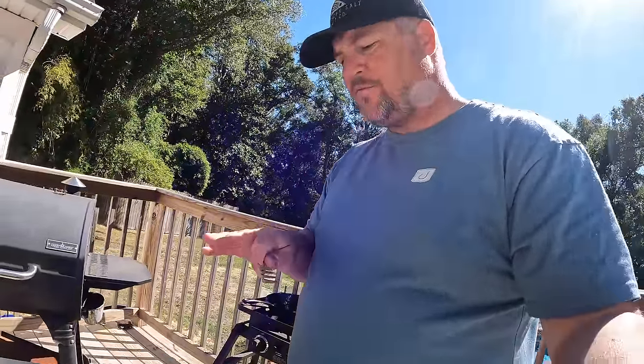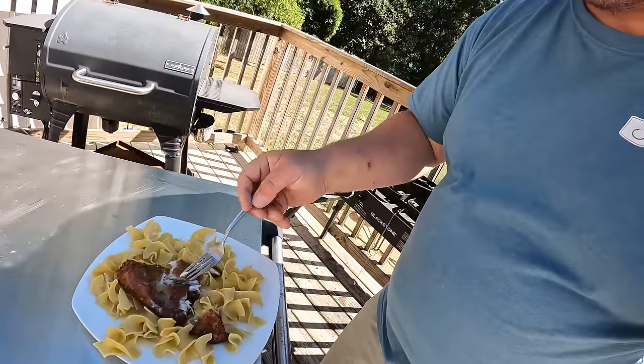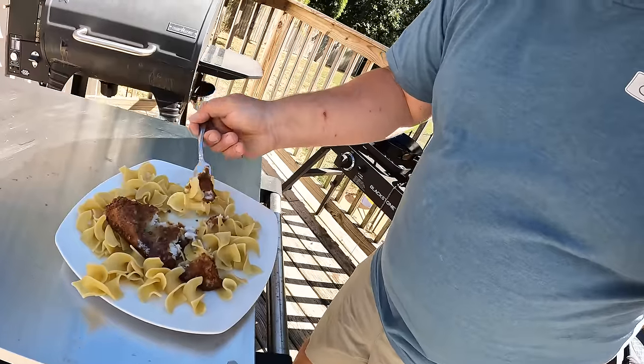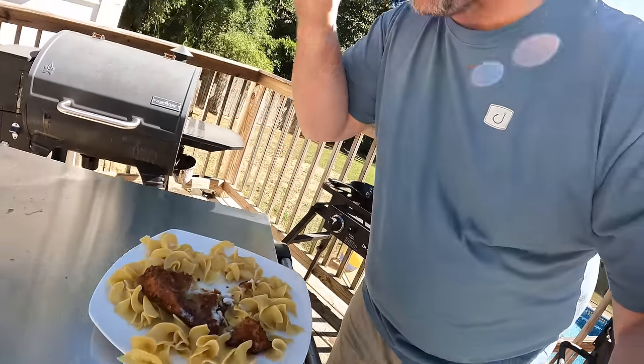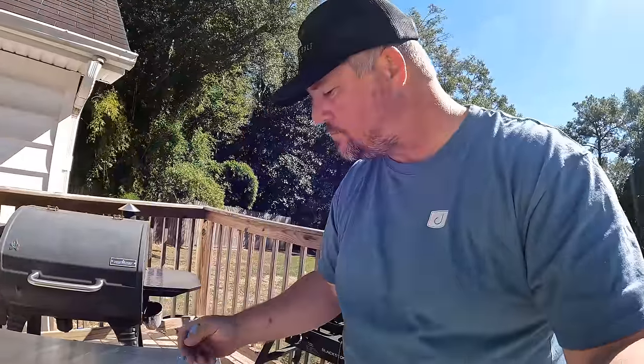Y'all, that fish has an amazing crunch, awesome flavor, citrusy, garlicky, buttery. I mean, I gotta go in for another bite. That right there is superb, y'all. Dropping stuff everywhere. That's killer. Absolutely killer.